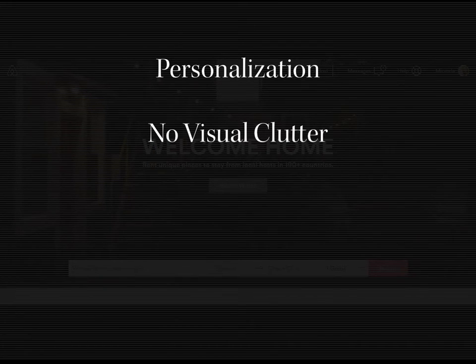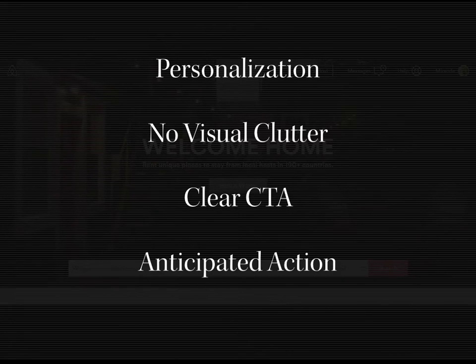There's no visual clutter. So I'm not seeing a lot of advertisements for the latest B&Bs or maybe coupons or specials going on. There's a very clear call to action that the site is giving me. And the reason for that is because they anticipate the action that I want to take. Now, as I scroll down this page, they do advertise. I think they're having a special on private islands right now, or tree houses. And then, of course, they have some featured B&Bs.